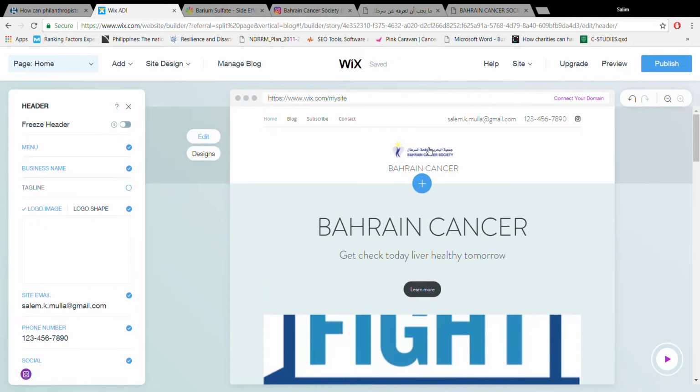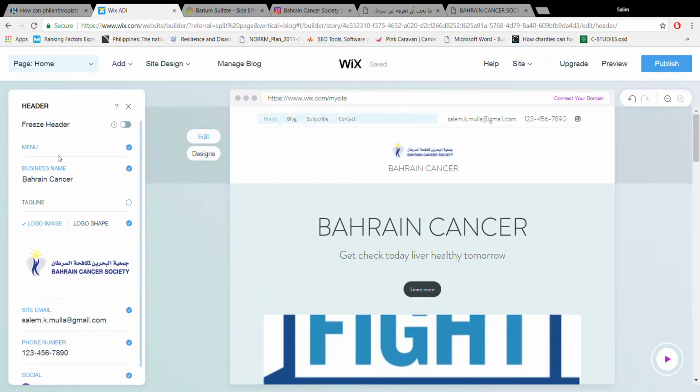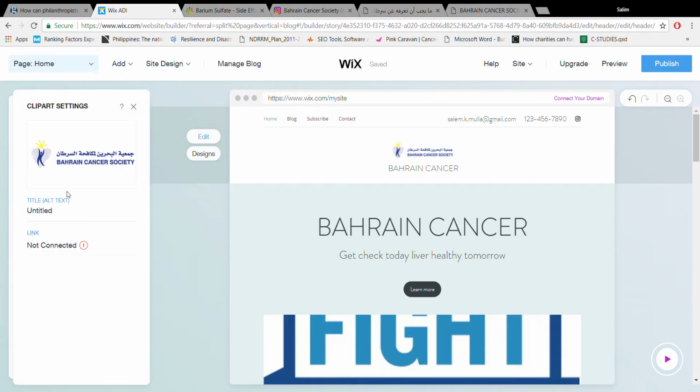Let's just look at the logo here for a minute and make sure that it's good, so it can be found on the search engine results page. So let's go into settings and title the logo as Bahrain Cancer Society logo.